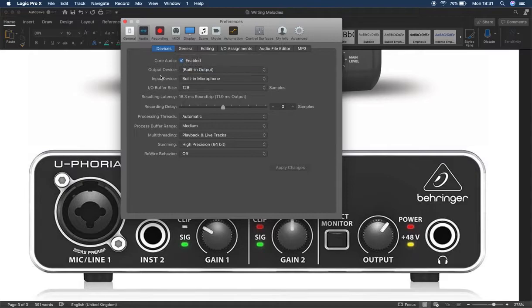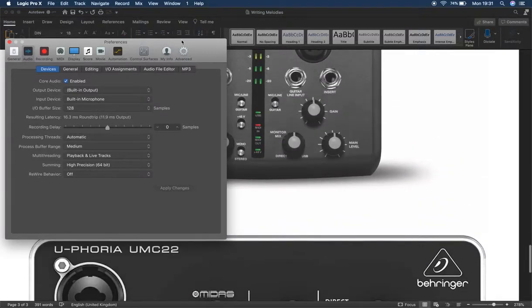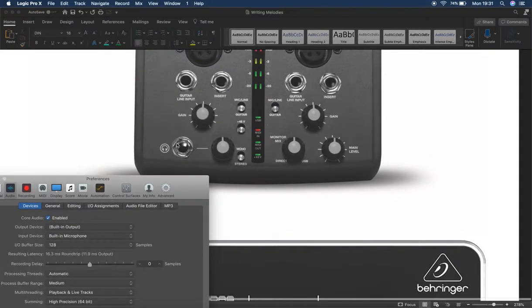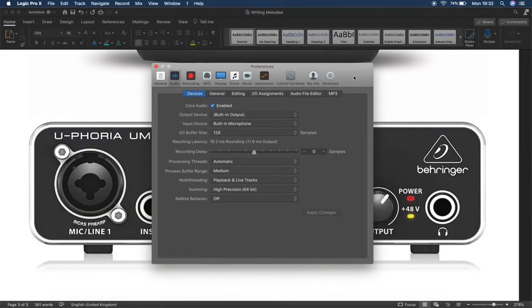The output device, I would highly recommend you set to the same thing, right? And what you do is you plug your headphones in here with a 1/4" jack. So this is where we ask you to get adapters, because you're much better off when you record sticking it in the headphones. So on this one, you can see it's just over here. Essentially, you've got a volume knob for the headphones there, and you've got sort of volume here for it, essentially. You can put your headphones in the back of the Mac still, but I tend to have more problems with that. You're much better off if you actually do everything through the audio interface.